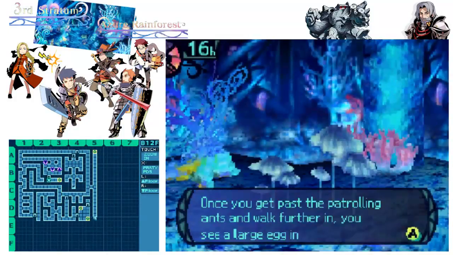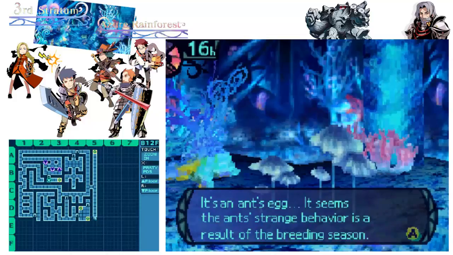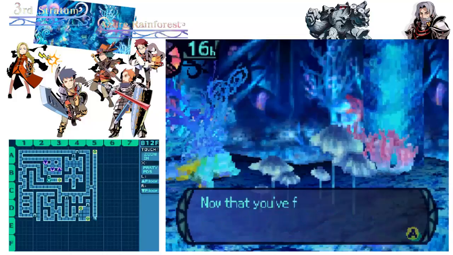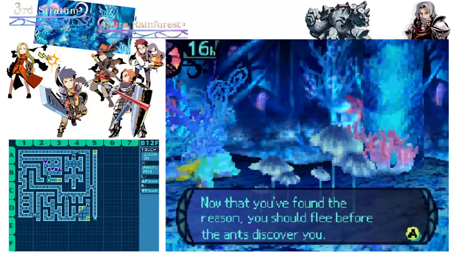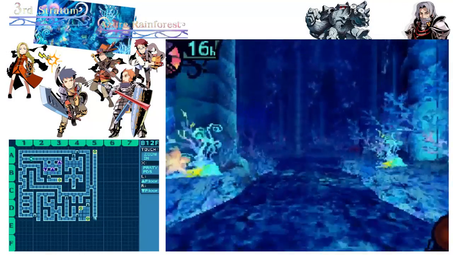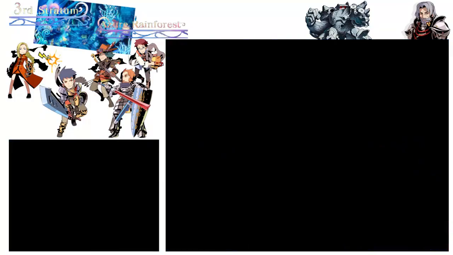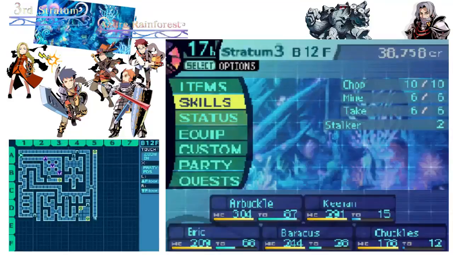Once you get past the patrolling ants and walk further in, you see a large egg in the brush. It's an ant's egg. It seems the ants' strange behavior is a result of the breeding season. Now that you've found the reason, you should flee before the ants discover you. All the ants were vicious everywhere, though. Okay, we have found that out.